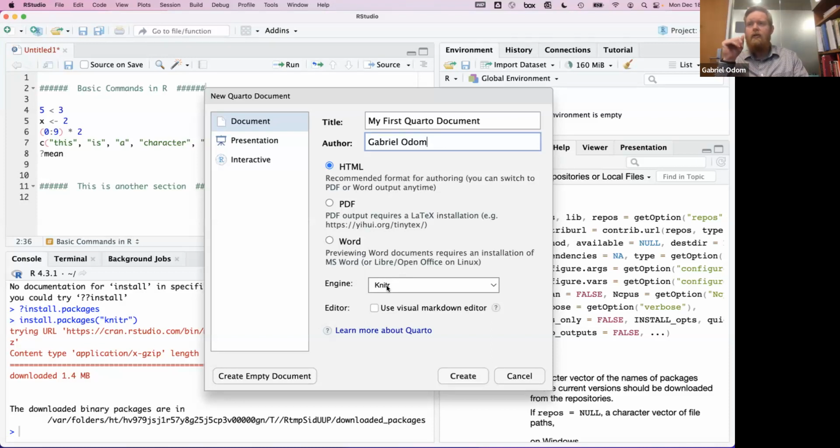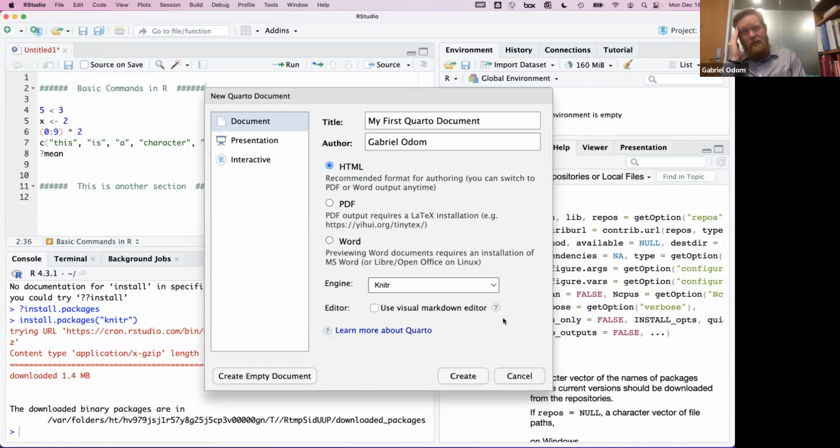If you want to do a document that is using Python or Julia instead of R, you can change your engine to be a Jupyter notebook so that you can use Python or Julia. But for this class, please stick with knitter. There's an option here to use the visual markdown editor.